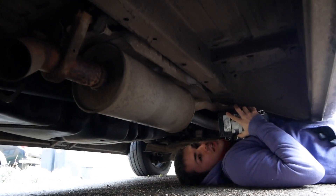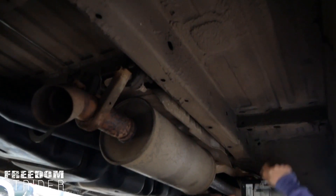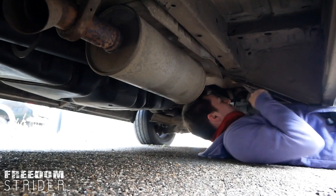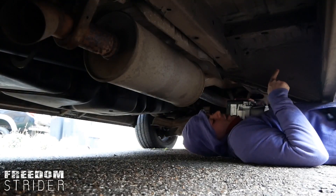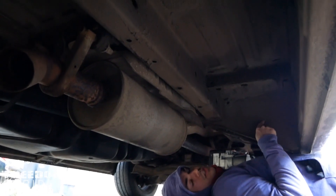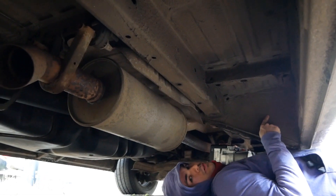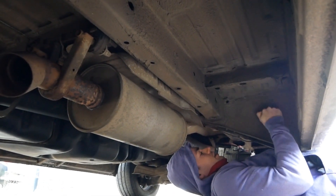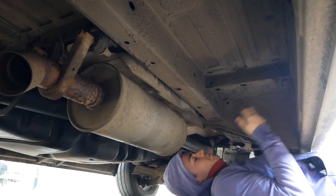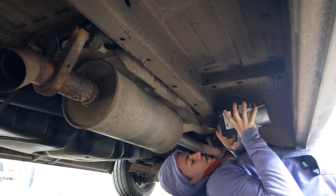So we need a nice solid chunk of metal to attach this to. We're thinking this space is pretty clean. There's one wire that must be for the side light. I actually think in European models this is where the fuel filler cap is, because they just build the same vehicle and then swap the sides. So this is a nice solid — it's hollow but it's a chunk of metal.